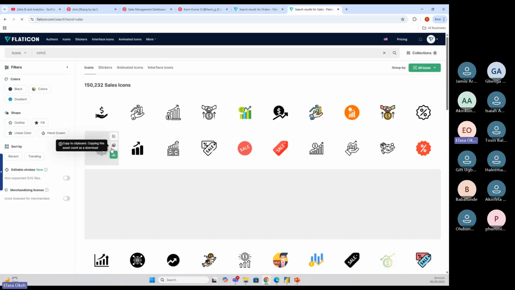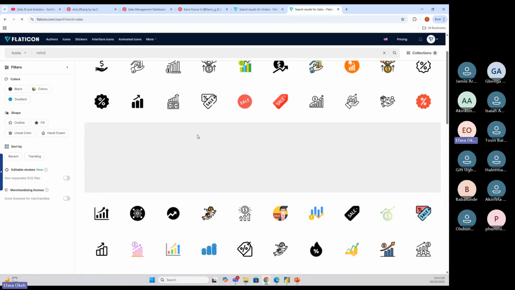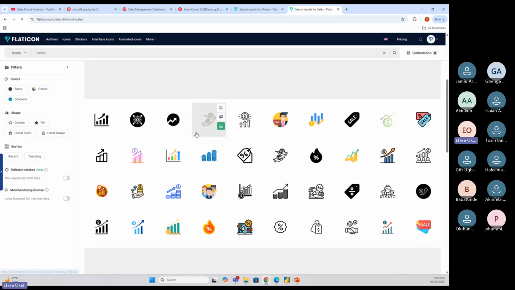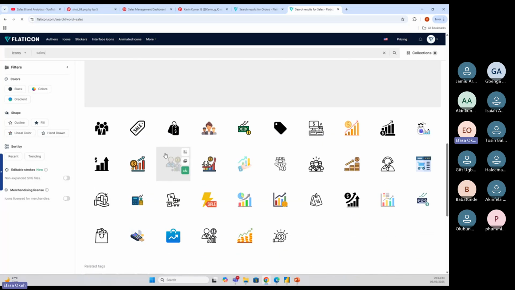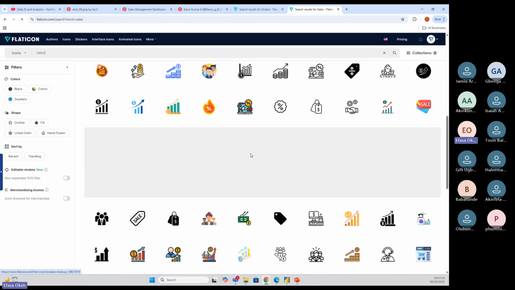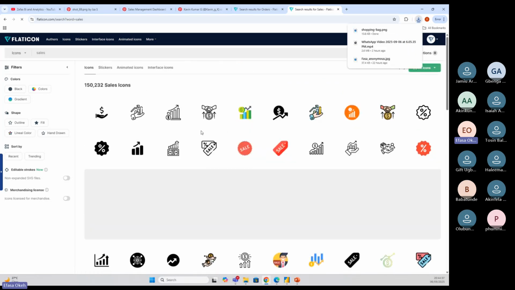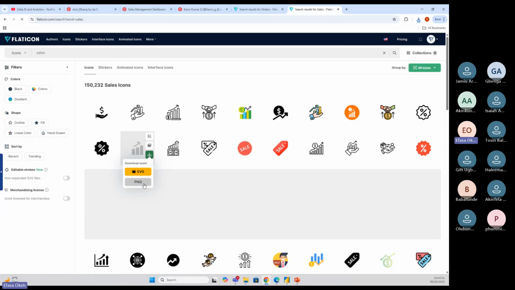Come here for my sales. Since I'm using a fill already, I'll make sure I continue with a fill. For sales, which one do I want to use? I can choose to use this for sales also. PNG.